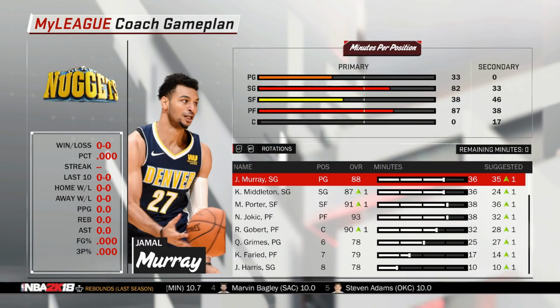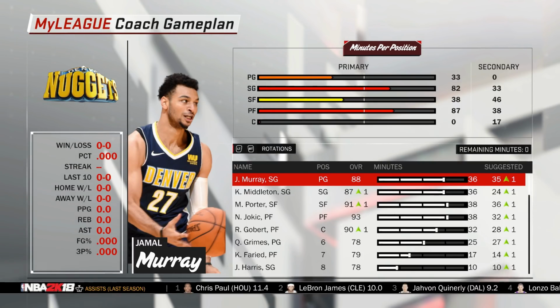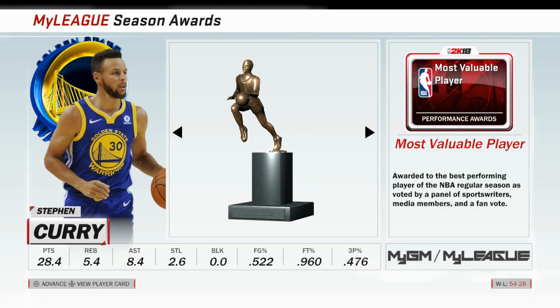We have 5 players 87 or above, Michael Porter and Nikola Jokic. So we should have no problems this season, and we should be able to make a deep playoff run. So yet again, we go 54 and 28.